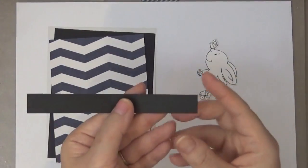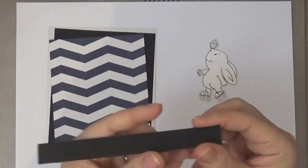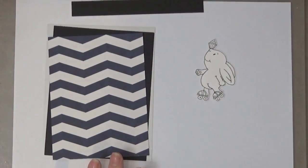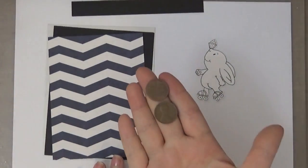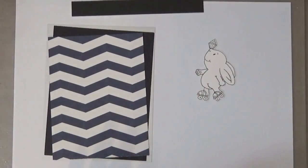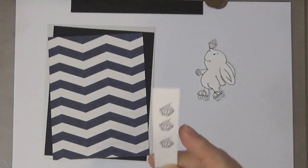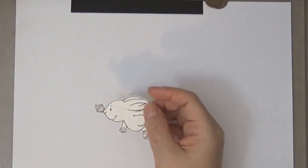I also have this black strip. This is a 1/2 inch right here. And I also have 2 pennies and some dimensionals. So let's get started. And I also printed extra cupcakes out.